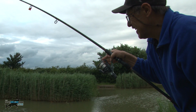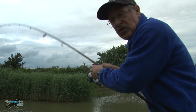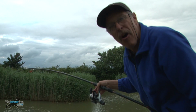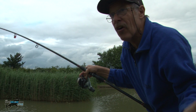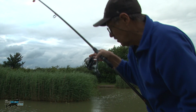On again, guys. Just a small section of lamprey, centre section, even smaller this time. It's getting near the end of the day. 7 o'clock and I'm still battling fish. It can't be bad, can it? Not as big as the last one, but they can't all be big, can they? Not a bad fish though. Check this one out.